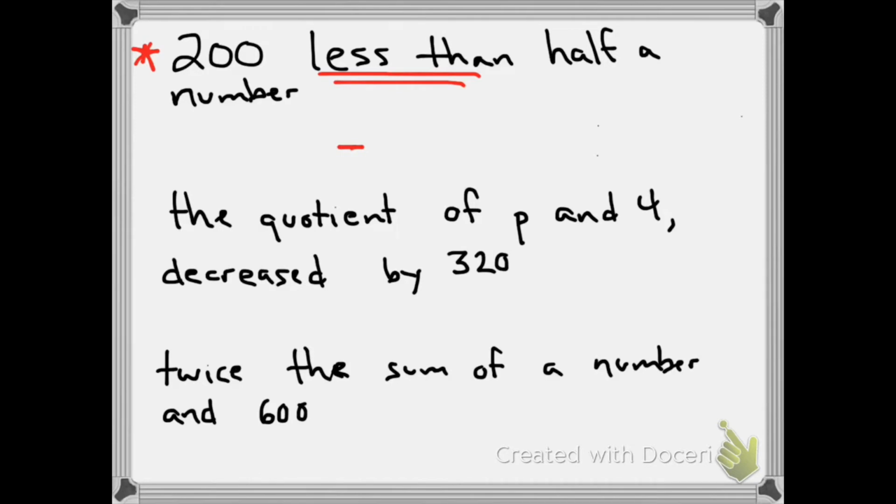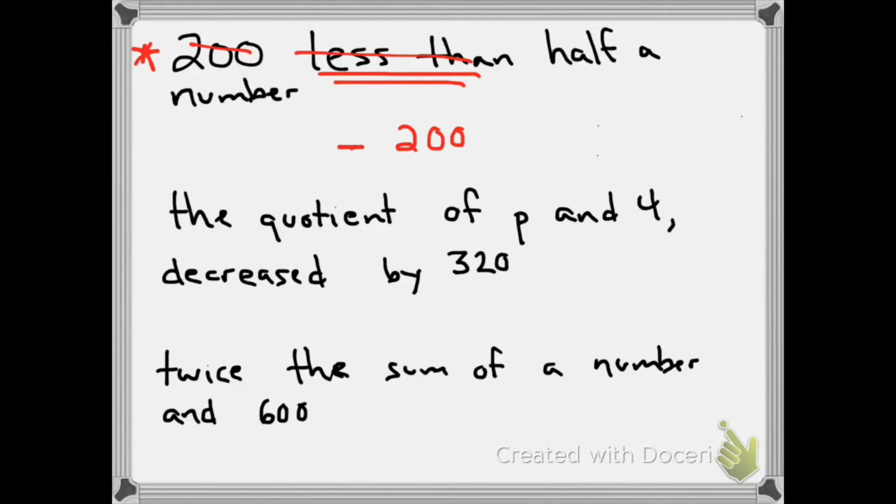All right, but this is one of those problems that my students have a really hard time with, because as we said before with our commutative property, it does not apply to subtraction. So 200 less than means that you're taking 200 away from something that you have already. So the 200 actually gets shifted to the back, not the front. Okay, so that's out. We have our less than.